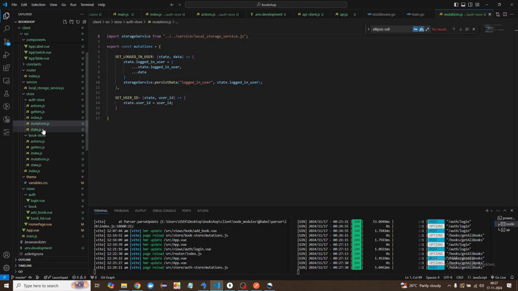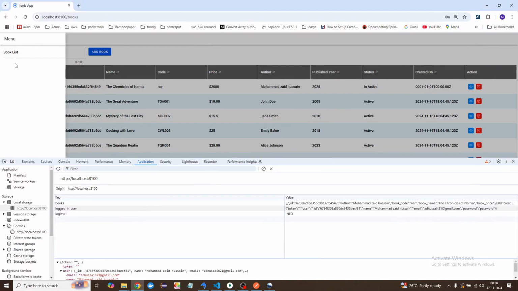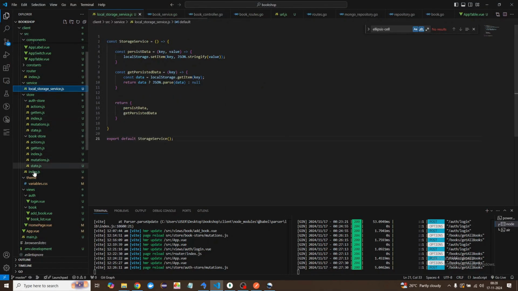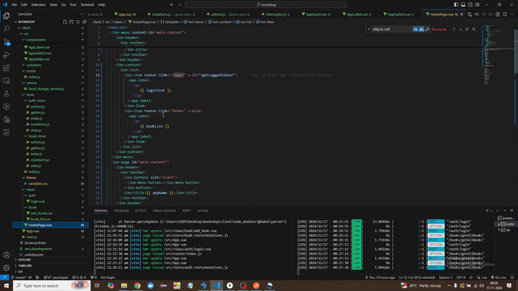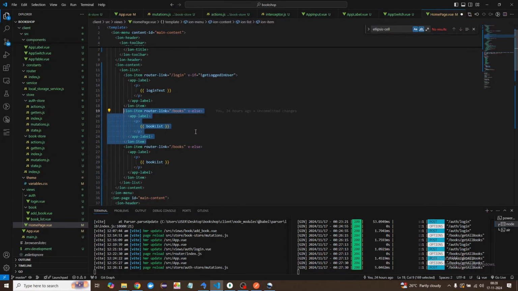So for that, what we need to do is, of course, provide one more item here, and that will be logout. So how can we do that? We know that we have defined the menu options over here, right? Books is there, and this time we'll have one more item, and it is going to be logout. So I'll say logout, but this time we cannot use velse. I already discussed that at the time when I created this item, right? So this time we are facing these issues. So we have to put vif in all of those items which depend on login functionality.